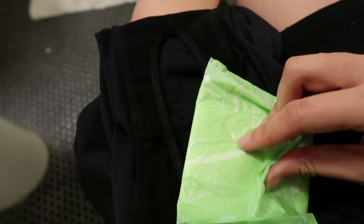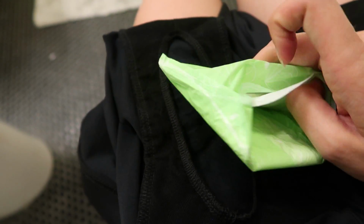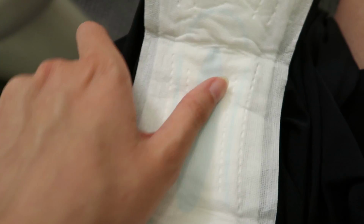I think we might have to work around it. Okay, so it is day 2 in the morning. I've got a pad, I've got my period leggings. Basically, you're just supposed to take your pad, one-handed pad action. When I saw that they actually intended that you wear it with a pad on heavier days, I was a little disappointed, but I thought it was only fair to follow their directions.